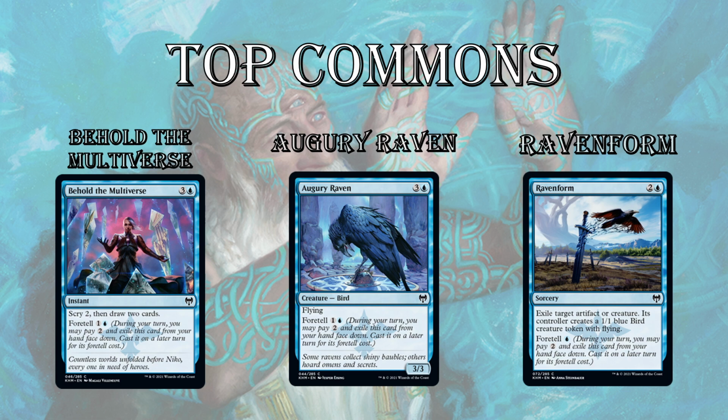an artifact or creature. So you can get rid of their bomb equipment, whatever it is, and it's exile. So there's nothing they can do to stop that. They do get a 1/1 blue bird token. But if you're looking at the second top common in Augury Raven, you shouldn't have too much difficulty dealing with a 1/1 blue bird, 1/1 flyer if you're in blue.